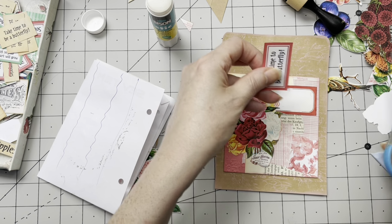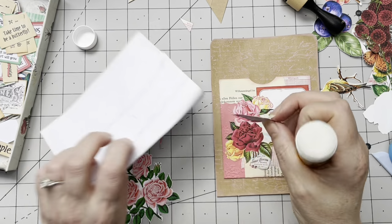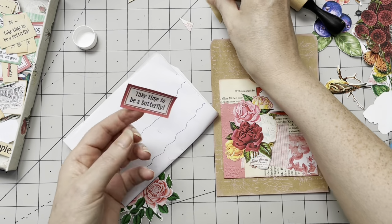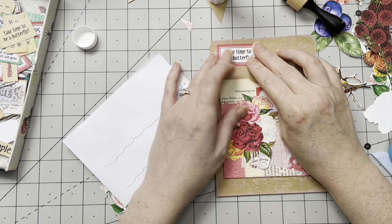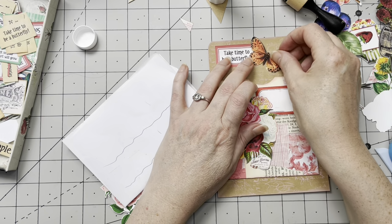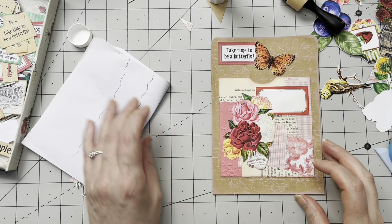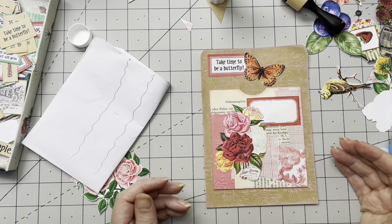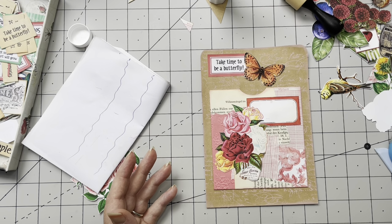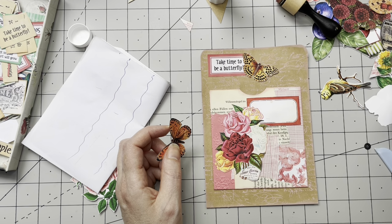Gonna do the butterfly one on top of here. Yep. I believe there is a butterfly in here somewhere, but I think it's the wrong color. Like a more orangey one. Does that bother me that it is sort of orange? A bit. No, this is more a yellowy one. A little bit more subtle.